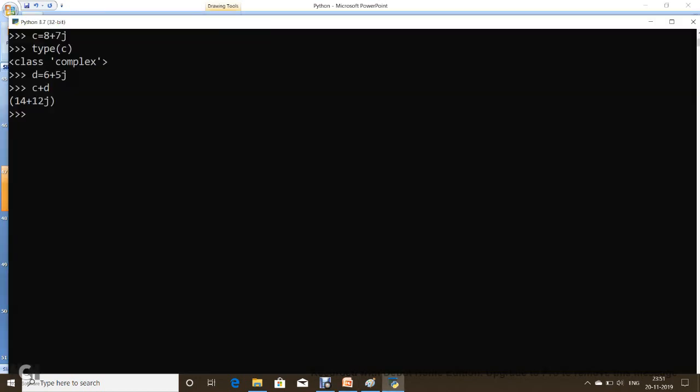For this complex type of data, for example, we can write C is equal to 0b1010, where 1010 is a binary type, meaning prefixed with 0b, plus 4j. Double j is wrong, my mistake.